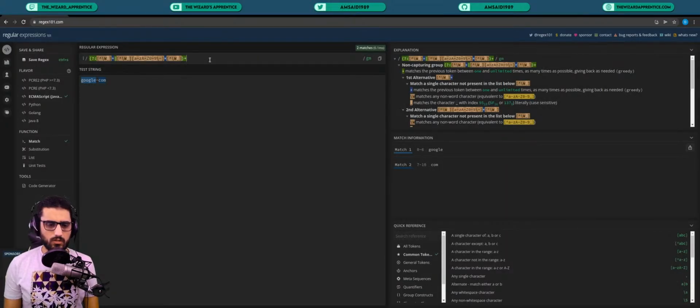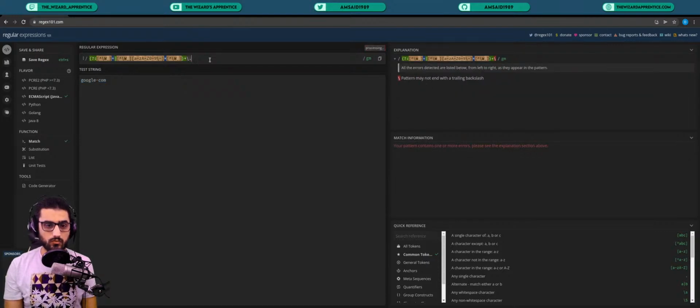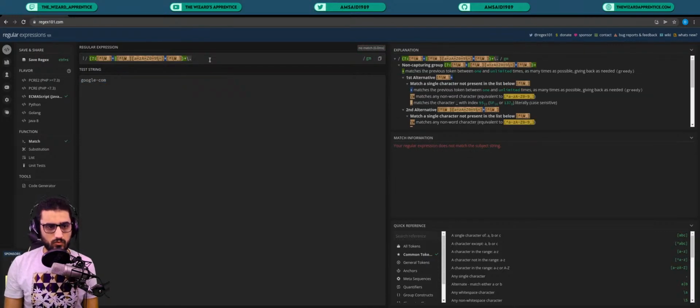We know that each part of the URL, from the first up to the top level domain bit, should end with a dot. So that's what we are going to do. We're telling it to look for a dot at the end, and as you can see, once we did that, it doesn't work. However, if we add the dot here, it actually matches against the entire thing.